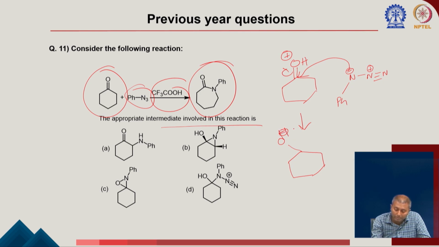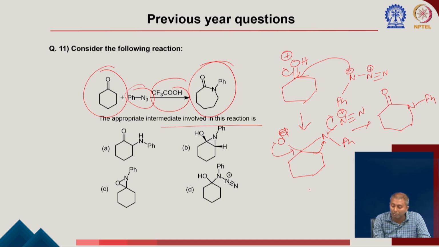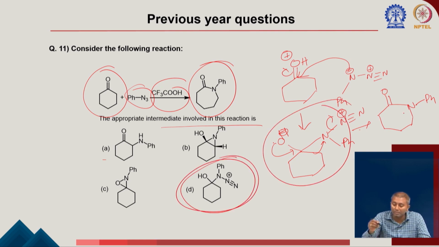If you want a ring expansion, you have to attack here. So, this will be OH and N triple bond N plus and PH. This allows the oxygen lone pair to come back here and the ring to expand, getting rid of N2. This allows the formation of this 7-membered ring where you have an NPh here. So, if you want to go through this, what will be your corresponding intermediate? Now, if you search from A, B, C and D, you can see clearly D is the intermediate. From there the reaction goes to the product.